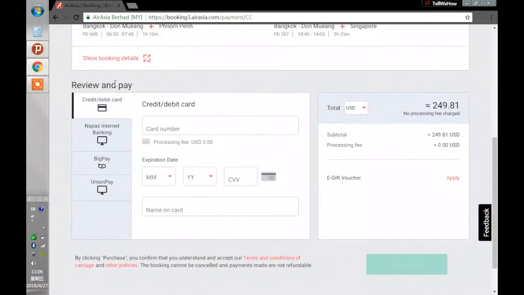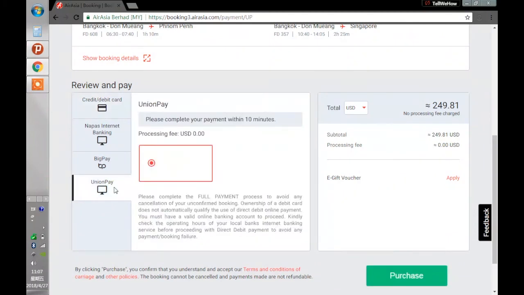So here we have review and pay. If you have a credit card, or maybe a Union Pay, if you're in China, maybe you're a citizen of Cambodia but living in China, you can also pay with Union Pay. The processing fee of using Union Pay is $0, so it's free of charge.